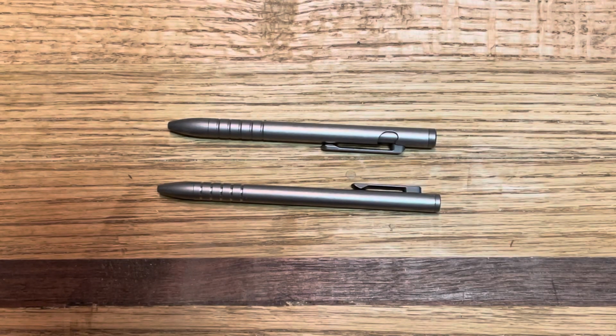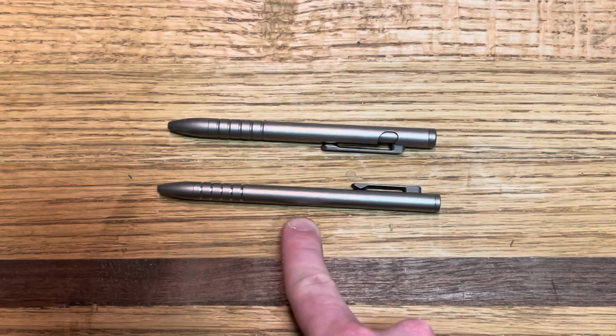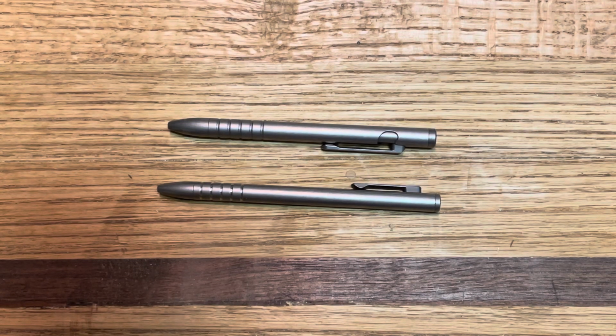That doesn't sound like a lot, and I guess we're getting into the review, but in the hand, that's actually quite substantial. At least I have noticed it when I've written with this pen. Now, I wish that I still had my, what's the name of that pen, the Tactile Turn Bolt, because that was another titanium pen that I really liked, but it was ultimately a little bit too thick. I think I still gave it a carry and I liked it, but especially once I got the Tiscribe version 2, that pen just felt like writing with a Sharpie almost. And I think a friend of mine compared it to that. It's kind of saying it in a good way, and I can certainly see that, but for me at least, it was just too thick for daily use.